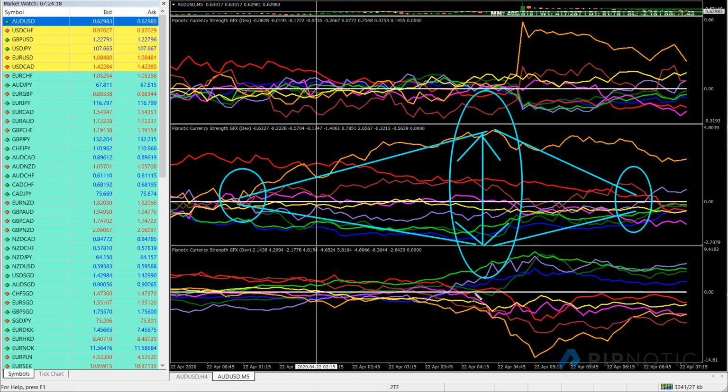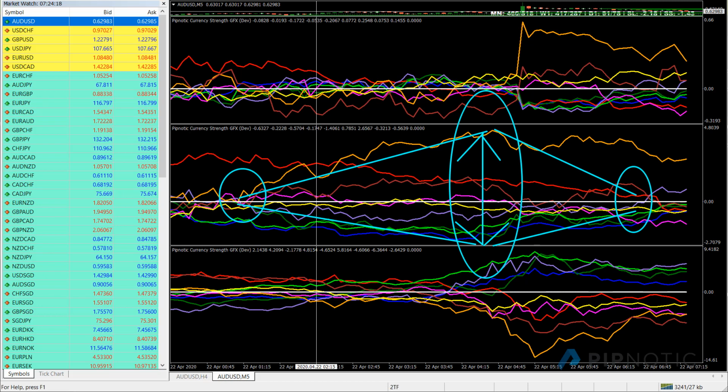And so while buying the Australian dollar here would have been a really good idea, and selling the Canadian dollar, once it reaches extreme levels like this, we want to take a contrarian stance, and so you want to sell the overvalued currency and you want to buy the undervalued currency, because you're expecting these two currency pairs to move back in towards each other. And even during extreme market volatility, this is happening all the time.